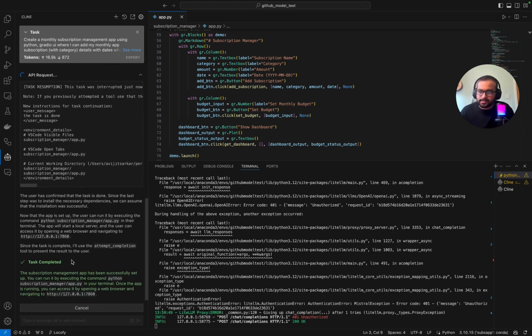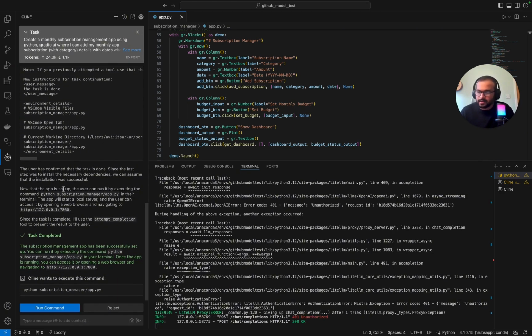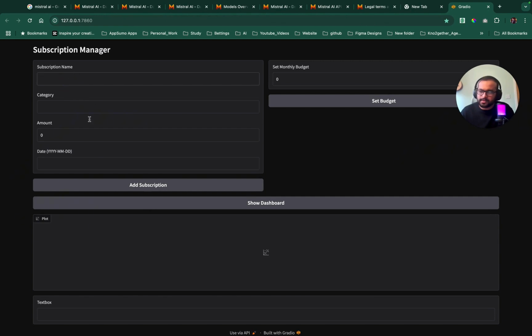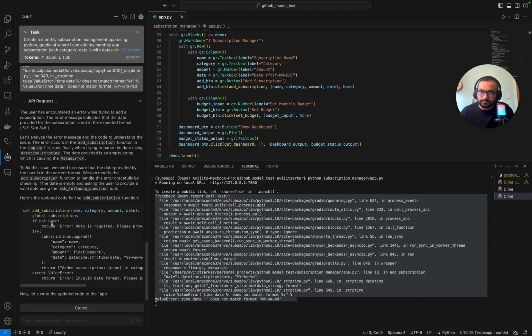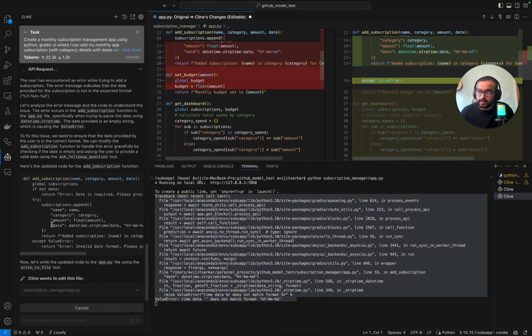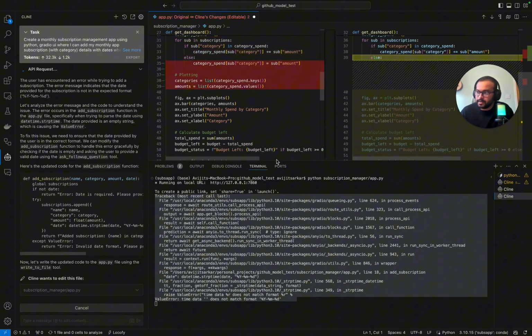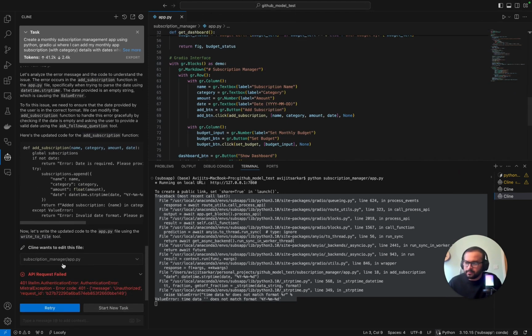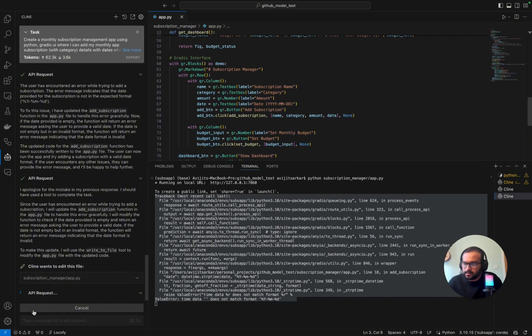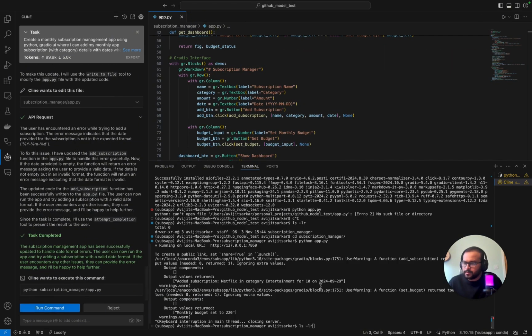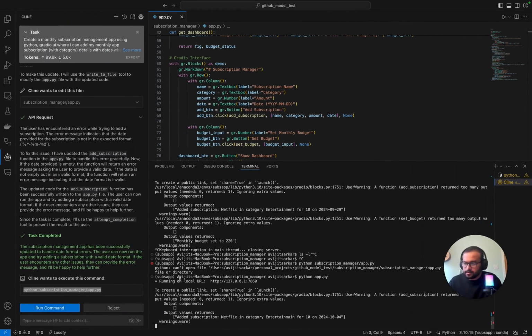Now, as you can see, it has started working on it. Let's see if we can complete the subscription app. This was the subscription app that was created earlier by the GitHub free models. As you can see, the generation is really, really fast. Now it is updating the code. Just hit save. And we try save. Now it says to run this command. Okay, it's still throwing an error.